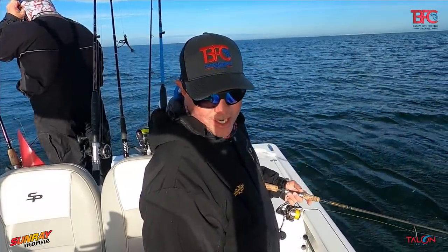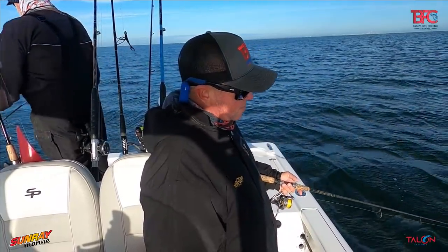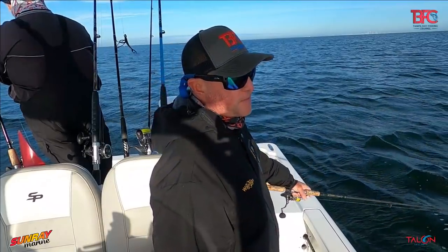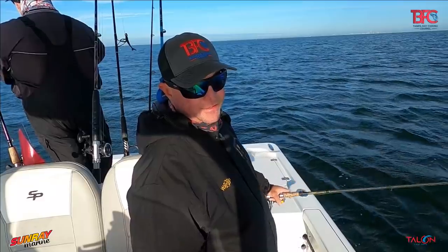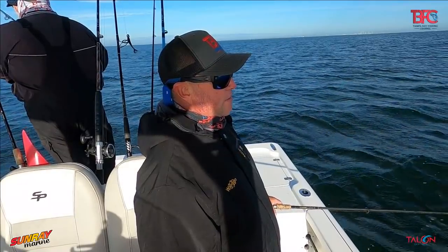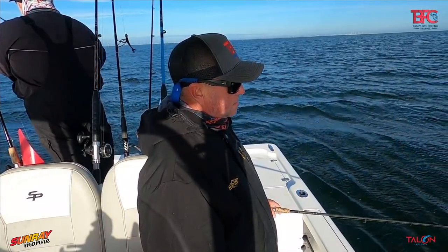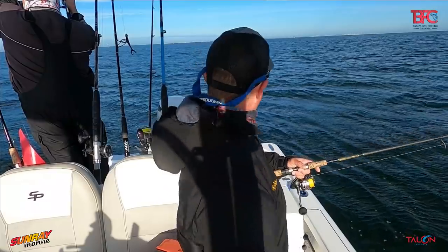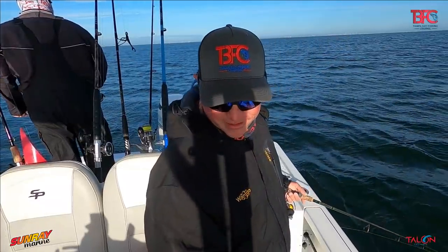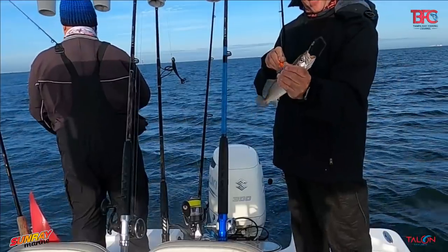Chad was fortunate enough to bring some dead shrimp. He's caught two; I've caught one but mine was on a jig. If you want to come out and catch a lot of fish, especially with kids, this is a fun thing to do — it's almost stupid fishing when you have shrimp, they're on it pretty quick. I can feel them hitting the jig, I just gotta get a hook into them. And that, my friends, is a silver trout.